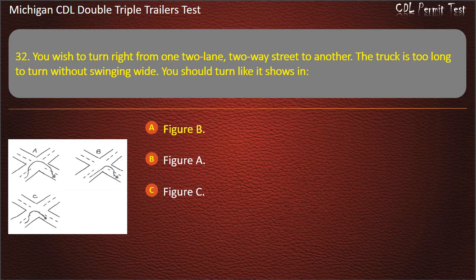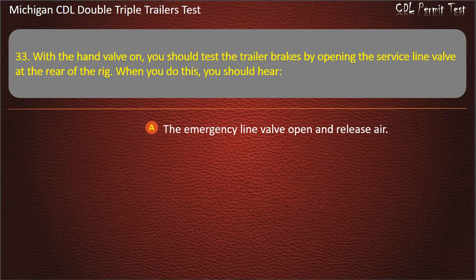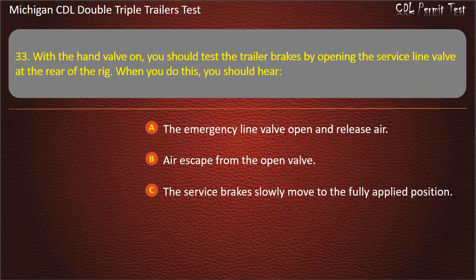Figure B. Question 33. With the hand valve on, you should test the trailer brakes by opening the service line valve at the rear of the rig. When you do this, you should hear the emergency line valve open and release air. Air escape from the open valve. The service brakes slowly move to the fully applied position. Answer. Air escape from the open valve.